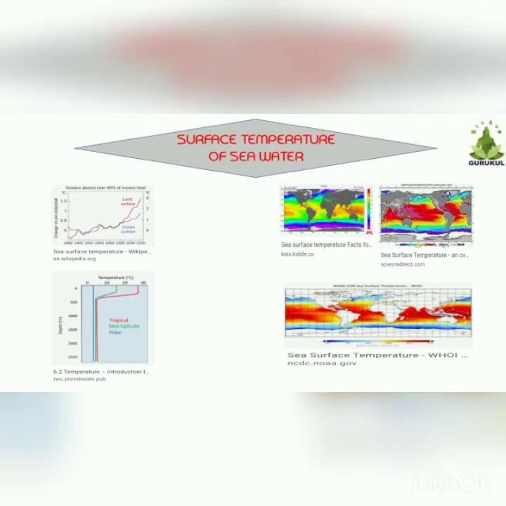Let's first see the surface temperature of seawater. It is not uniform everywhere. It changes with latitudes. It decreases from equatorial areas towards the poles. It is about 25 degrees Celsius near the equator, about 16 degrees Celsius in the mid-latitudes, and 2 degrees near the poles. Location of the sea, ocean currents, cyclones, rainfall, sea waves, salinity, pollution, convectional movements of seawater, seasons, etc. are the factors that influence the surface temperature of the sea.